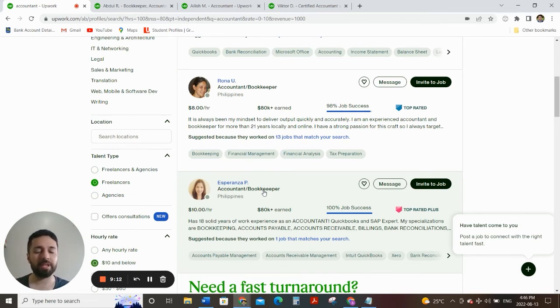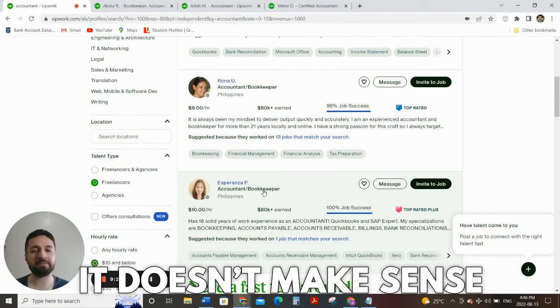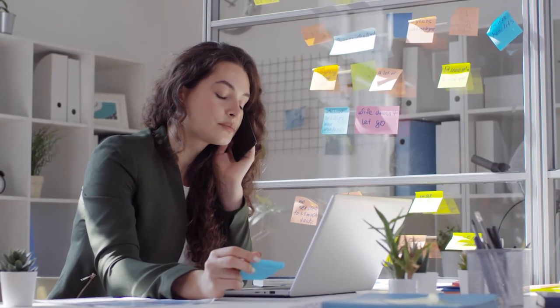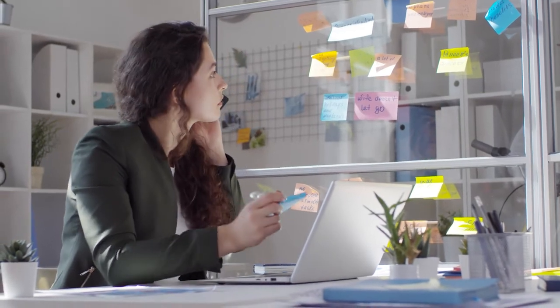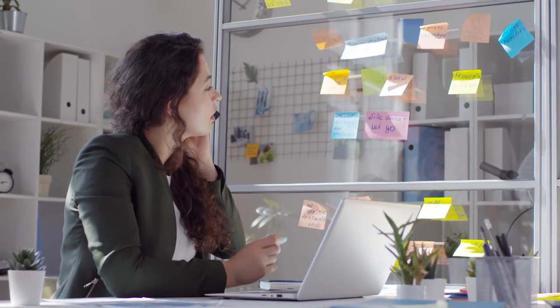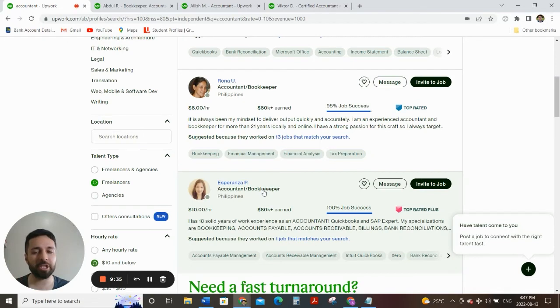But for them, what's going to happen is that if you're someone who is a lot cheaper than the industry average, they're going to think that either this person doesn't know what they're doing, or that they're going to waste their time having to explain everything to them. And then they're going to be like, you know what, it doesn't make sense for me to invest all that time in order to get the right freelancer, because that's going to have more issues for me to begin with. So cheaper, as I mentioned before, is not better. Instead, focus on being something that is reasonable and you still can provide value.